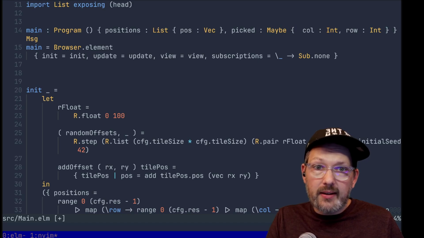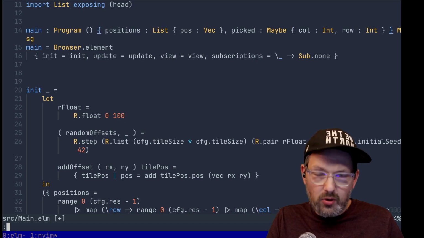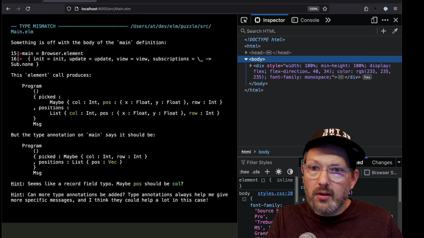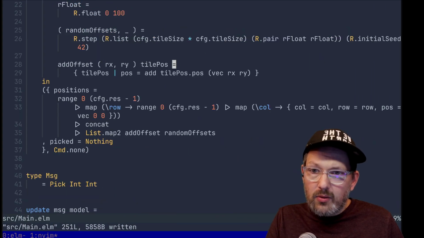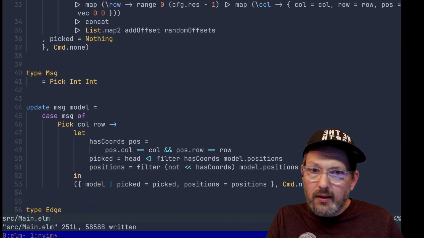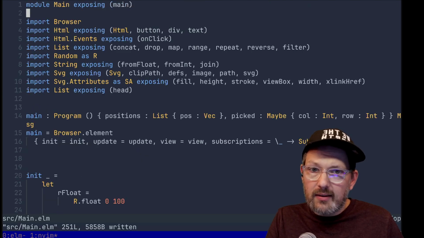And pick call int, sure. All right. And what did I do to picked? Picked should be the same as the position.